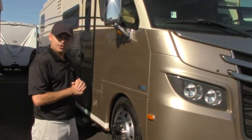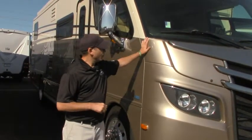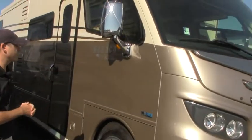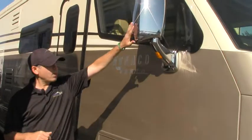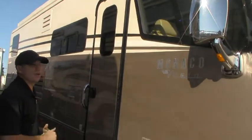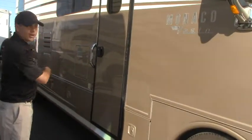So storage is going to be much easier. We'll start in the front here. We've got the diamond shield in the front to protect us from rock chips. As you can see, this coach has low miles but was well taken care of. We've got the chrome mirrors in the front here, and we also have the side cameras on there, so when we turn a right turn signal, we can see down the whole entire side of the coach.